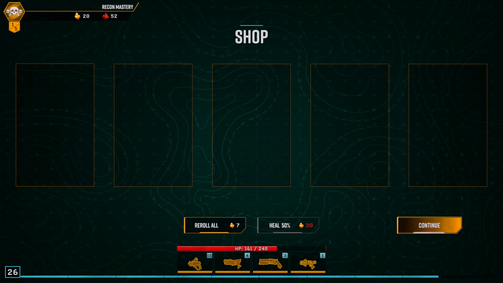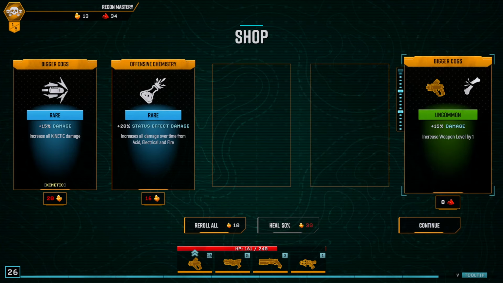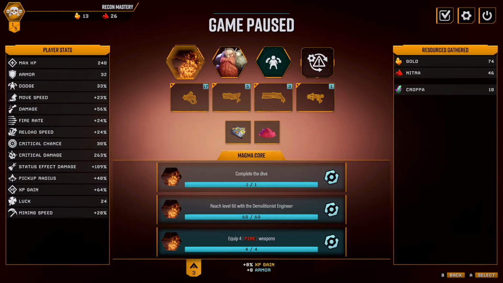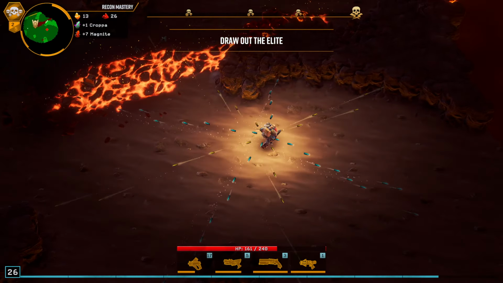Move speed, XP gain. I know I'm spending my nitro when I have crit. Oh man, almost another one. What's our status effect? 109%. Man, we definitely need to get some modifiers on these then. I don't know what the burst fire can do.